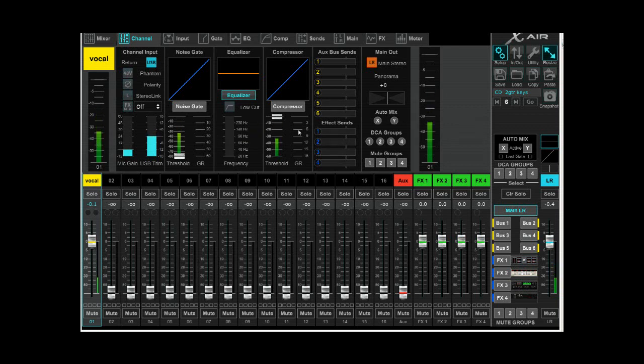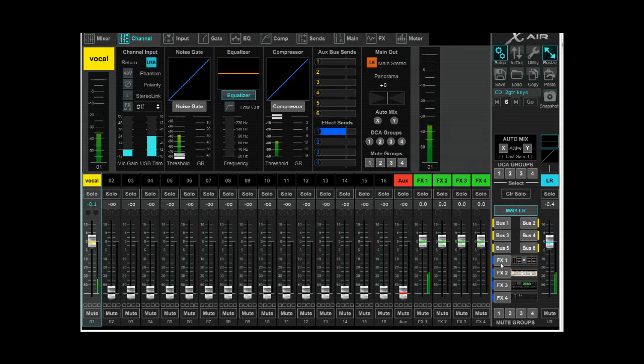Okay, now if we were to bring the FX1 send up, we will now be tapping off that channel audio, and we're sending actually the same volume of audio that's coming in to the FX1 bus, and you can see on the channel here we've got the signal coming in. Now these here of course are the main buses. At the moment we're showing the main left right. These of course are the 6 auxiliary buses for stage monitoring, and here are the 4 effect buses.